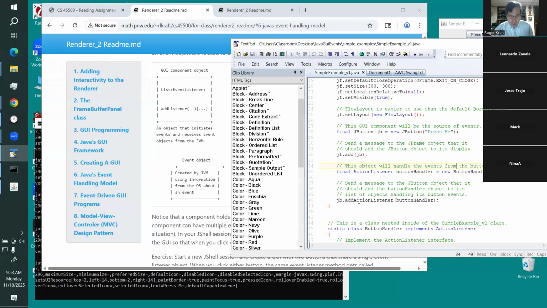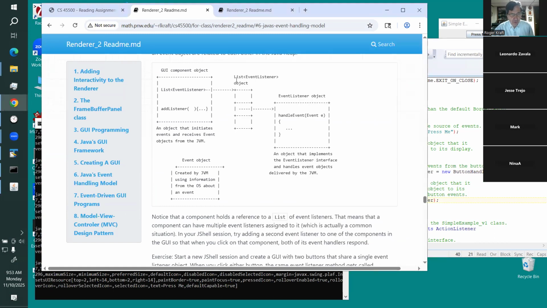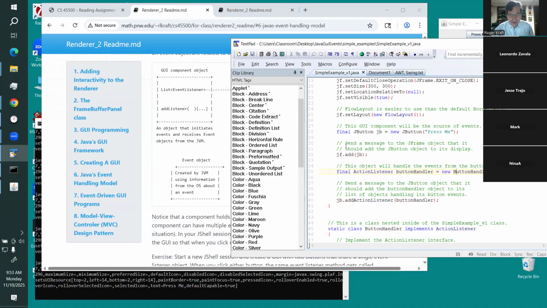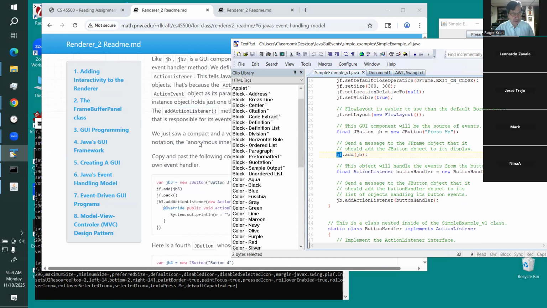We tell the button to add an action listener to himself. That's this list here. Remember, add always adds things to a list. When you see add, you're always adding to a list. This add is adding to the JFrame's list of components. Go back up here.